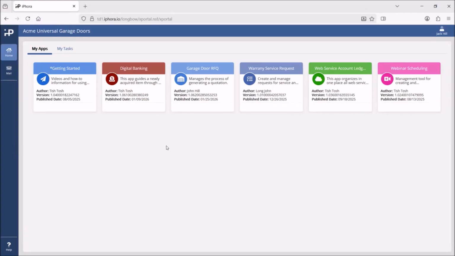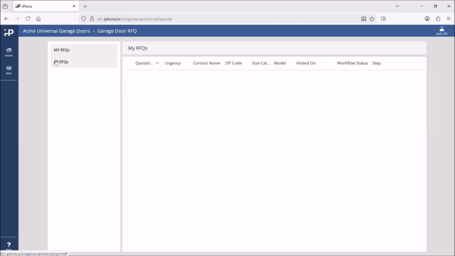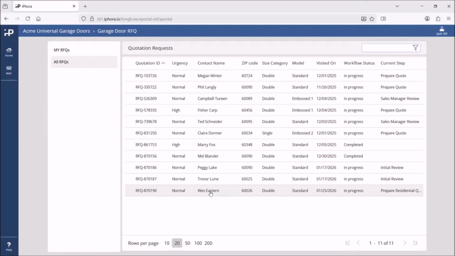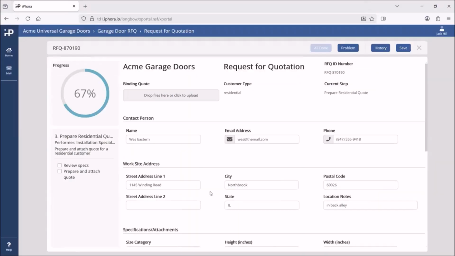We have now jumped ahead a little bit. We are logged in as Jack Hill, the installation specialist who does step 3. Let's open the same workflow document and see what it looks like now. And now that we are on step 3, the binding quote uploader is visible.